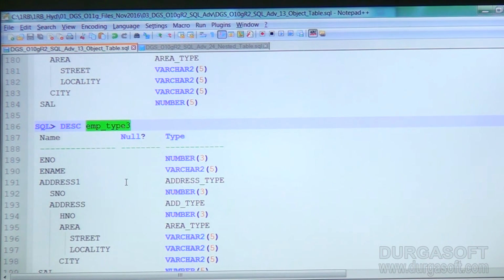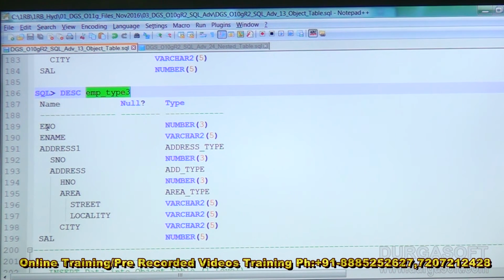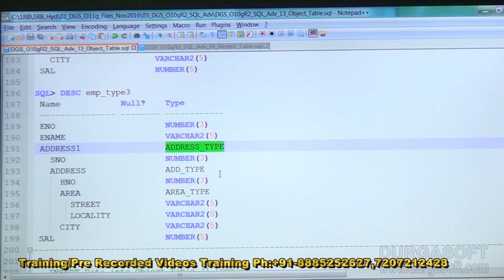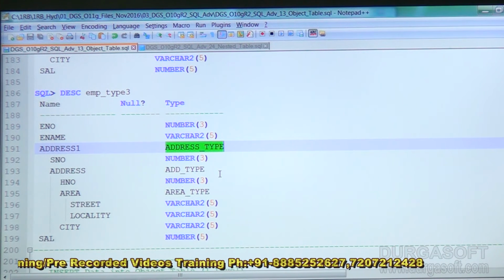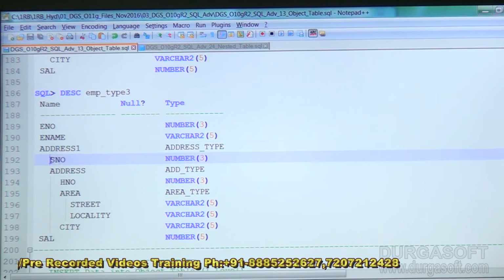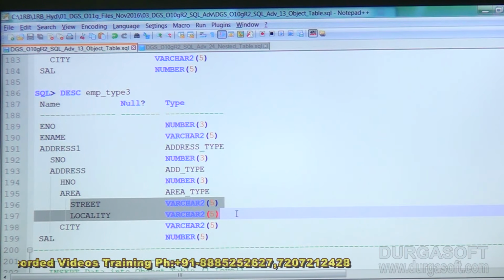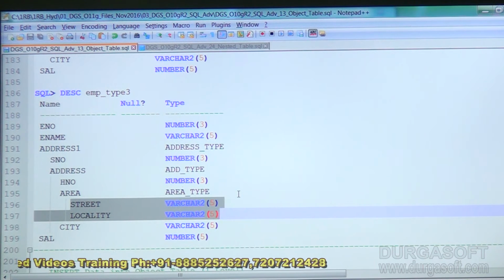EMP type 3. So this has an object of address_type. This object has three levels. Level 1, level 2, level 3. We can see the levels with proper indentation here.